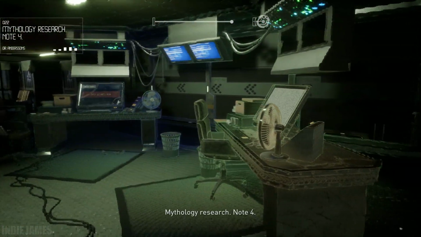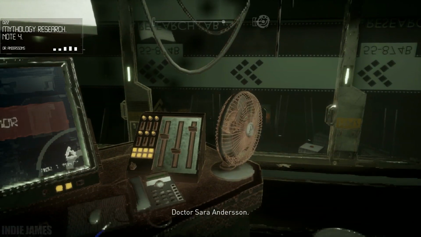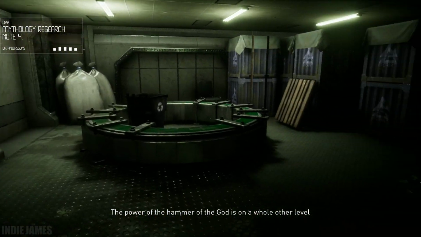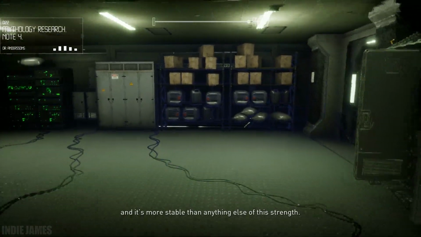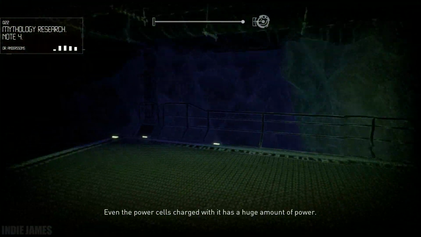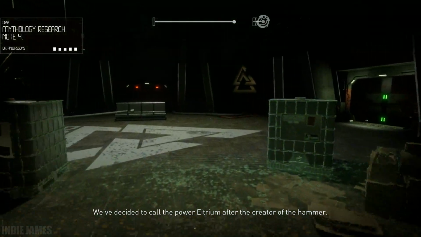Mythology research, note 4, with Dr. Henrik Andersen and my lovely wife, Dr. Sarah Andersen. The power of the hammer of the god is on a whole other level than anything discovered before. The hammer is powering the entire facility and it's more stable than anything else of this strength. Even the power cells charged with it has a huge amount of power. We've decided to call the power Atrium, after the creator of the hammer.